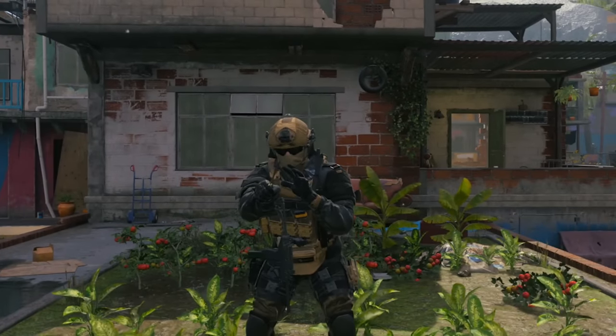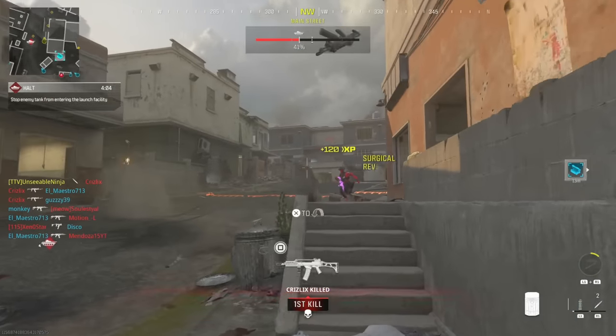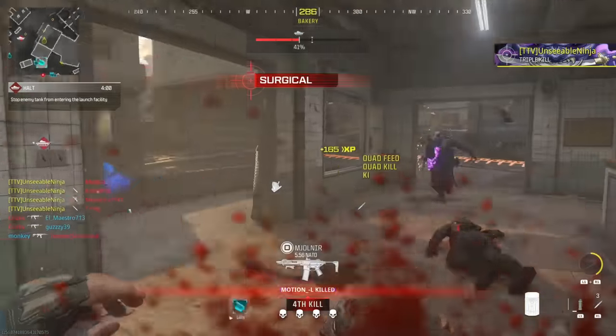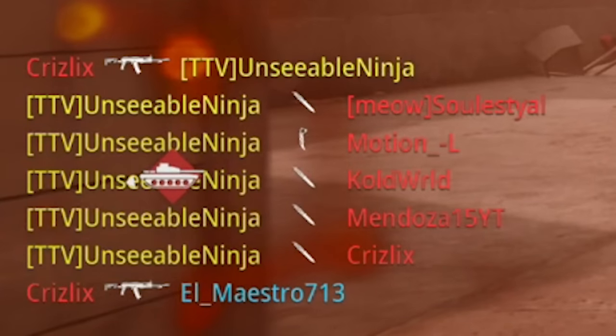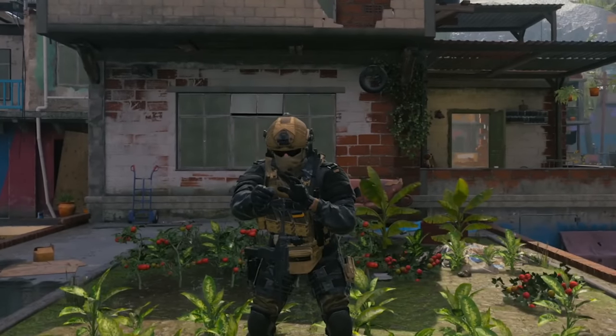Hey you, so you want to learn how to knife like an unseeable ninja and hit clips like this? Don't let them come closer. Oh my god. Woo! Fly on! Well, you came to the right place. Here's the best class setup in Modern Warfare 3.